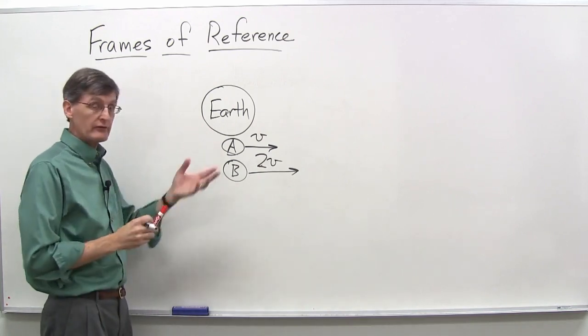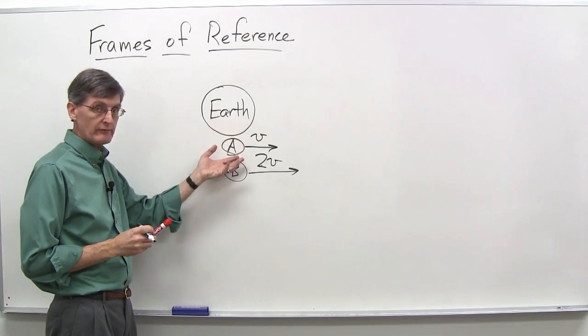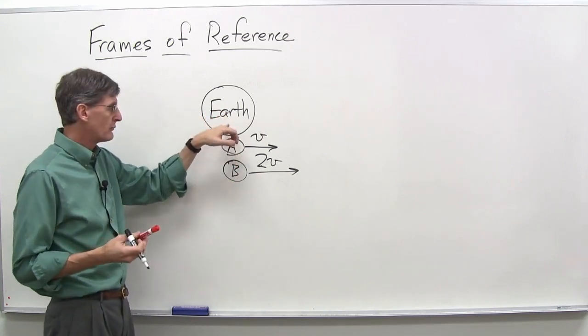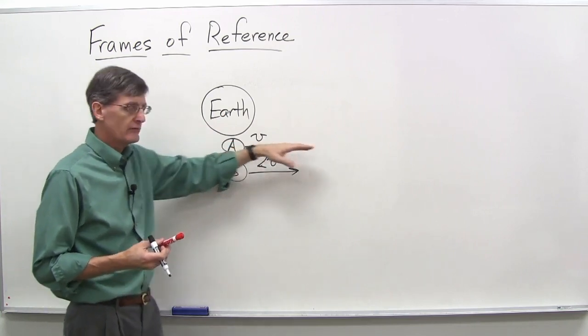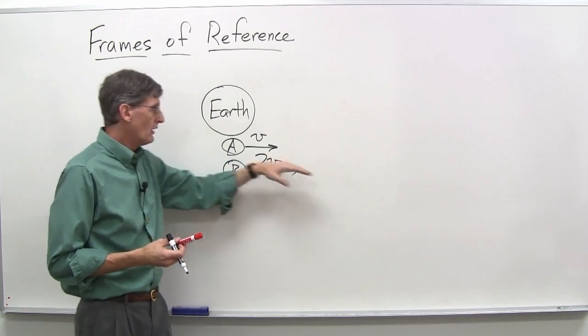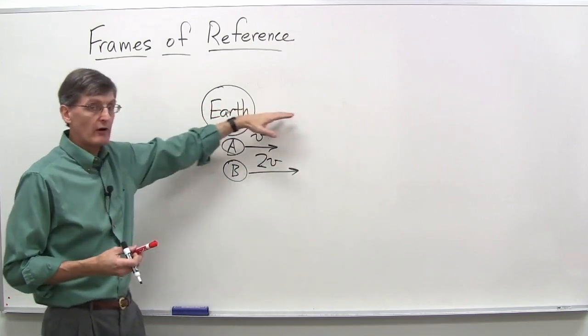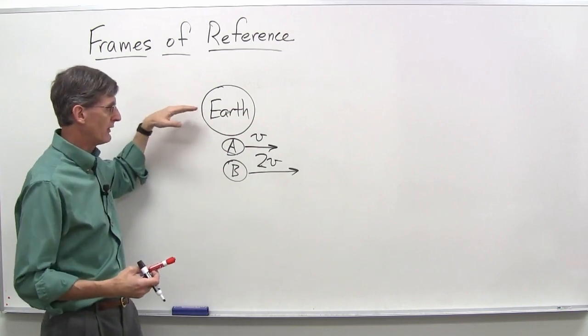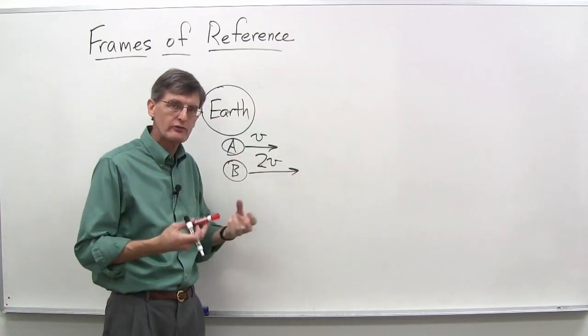And so this is from now the perspective of Earth. Okay? Now let's pretend we're on Earth. We're the observer. We're watching Alice go by us at velocity v. Bob goes by us at velocity 2v. We also, on Earth, would have our lattice of clocks, again, an imaginary lattice or grid of clocks, but they would all be synchronized. So remember, that's what it means to observe something.